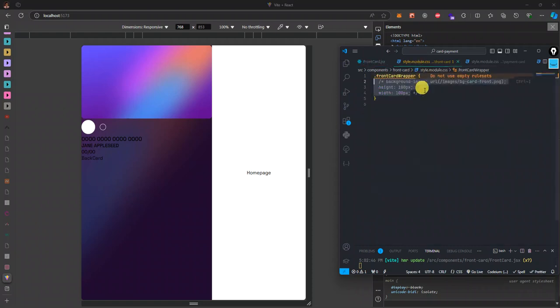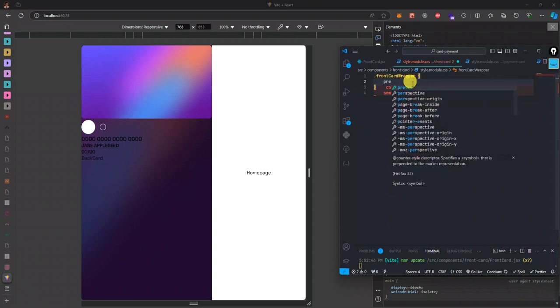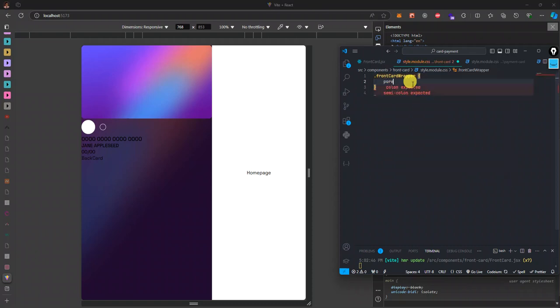In order for this to work, what we need to do is to position this one as relative, so that we can put all this on top. So position relative, like this. Once this one is positioned as relative, then inside it we have this front card content.